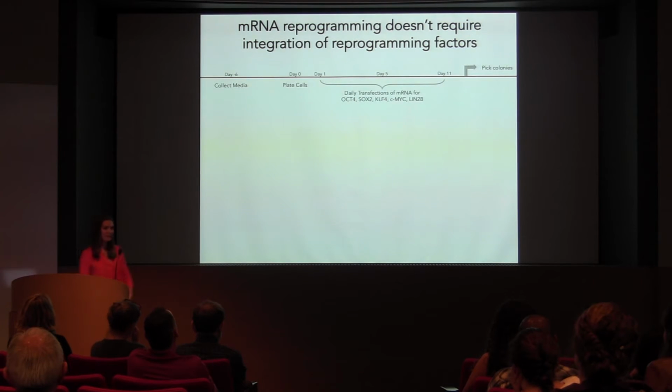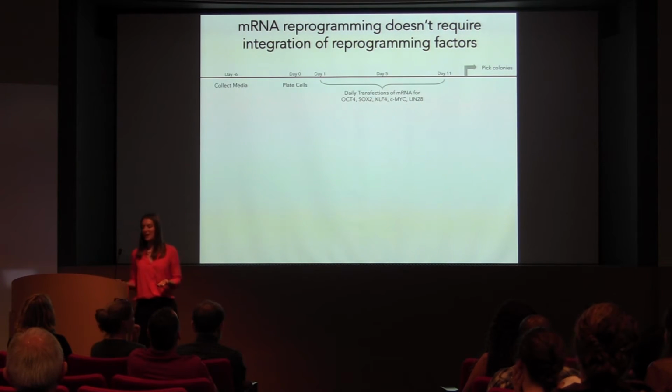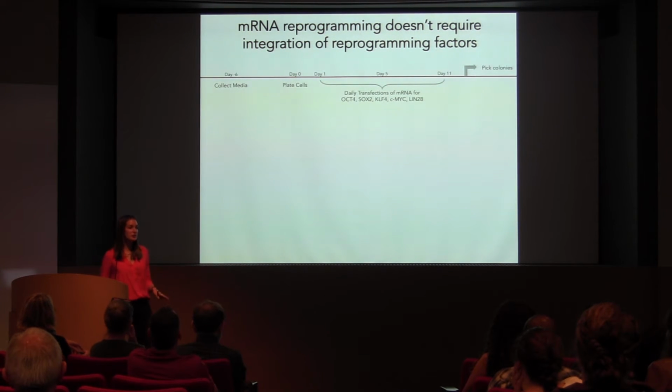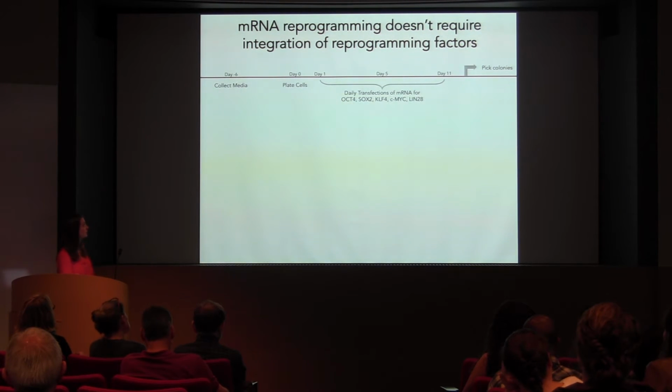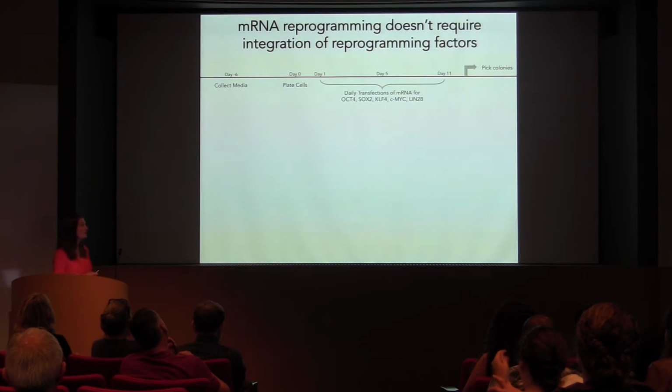And so, before we can even look at what's happening at passage 0, we actually have to be able to make female iPSCs. And in our lab, we were really excited about using mRNA reprogramming as a way to reprogram cells. And that's in contrast to viral reprogramming that has been used since its discovery in 2006. The exciting thing about mRNA reprogramming is that it doesn't require the integration of the reprogramming factors into the genome, which is useful if you want to then use these cells in future clinical therapies. So this is the protocol we use. We plate our cells at day 0, and we transfect every day for 11 days.